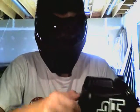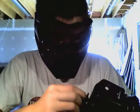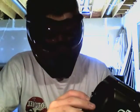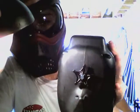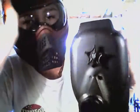I've been beating the crap out of this hopper. I haven't had any cracks on the plastic there. It's held perfectly. The one thing I don't like about it is all the C-clips, especially if you don't have a C-clip tool. As you see, or sorry, not C-clips, but they look kind of like an E. You push it on and it just chews your fingernails up. Or whatever you choose to do it, you have to take them out and replace them, because I guarantee you if you don't do this right, it won't work.